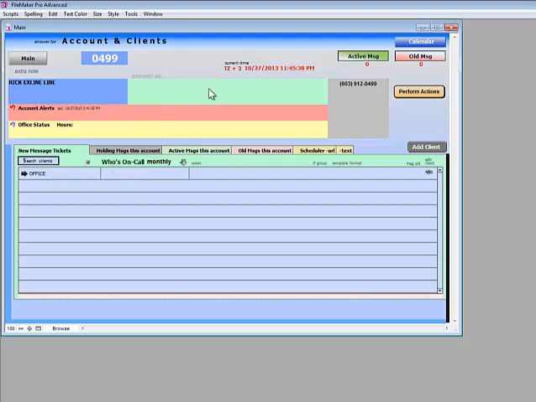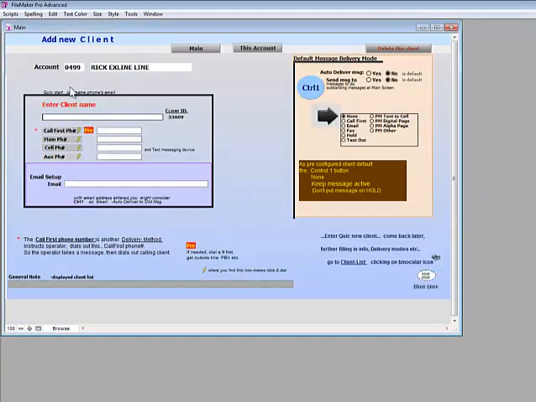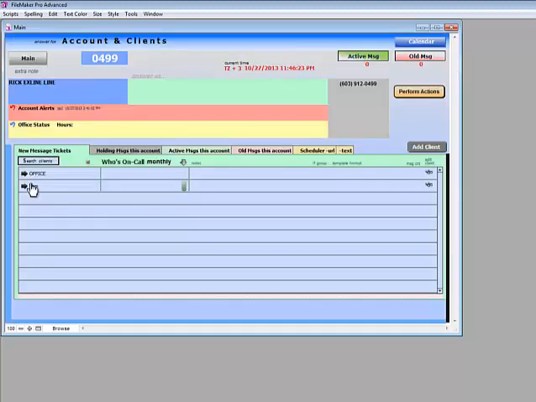Answer phrase would be in this green area. This account's not all set up. It's basically what's just installed, and the default is you have an office. No clients. If you were going to add clients, the simplest way to add a client, we'll just put Tom in here, and that's all you need is Tom. Phone numbers, cell phone numbers, so generally you go to texting devices and an email address, but you need nothing really in there but Tom, and hit the account, and now I would have Tom.